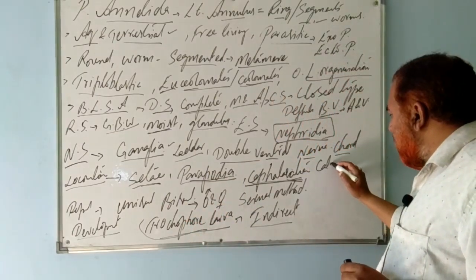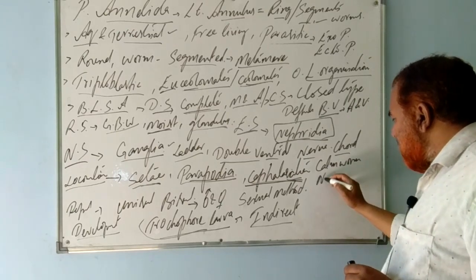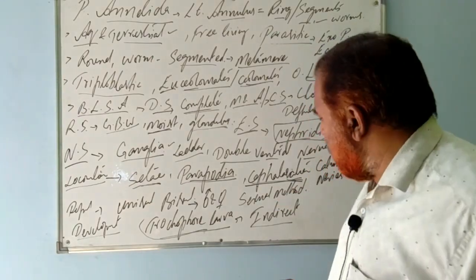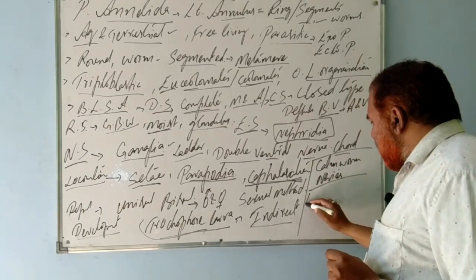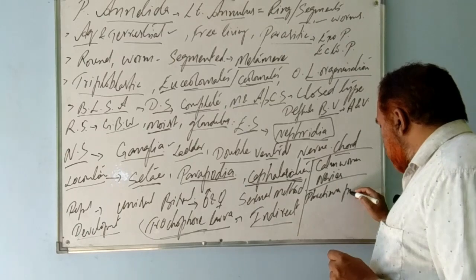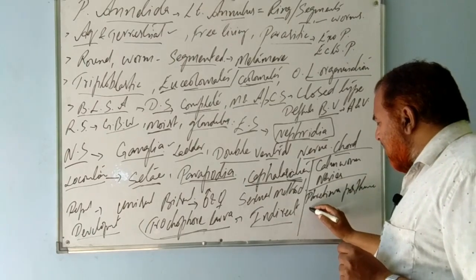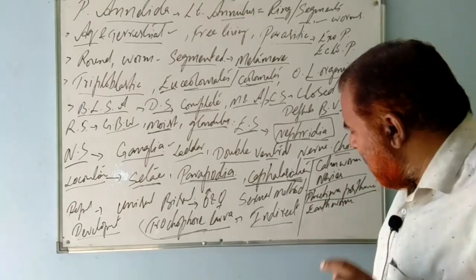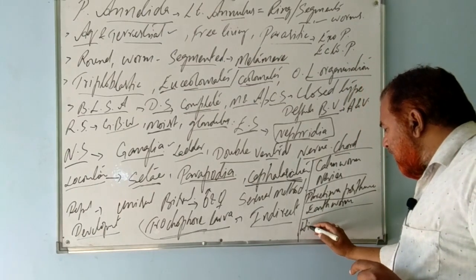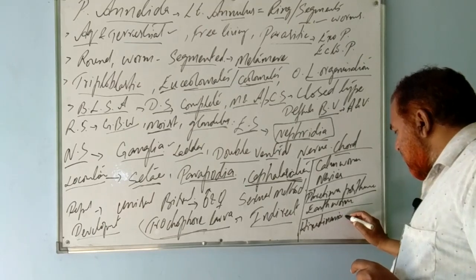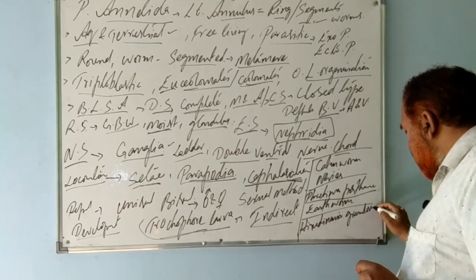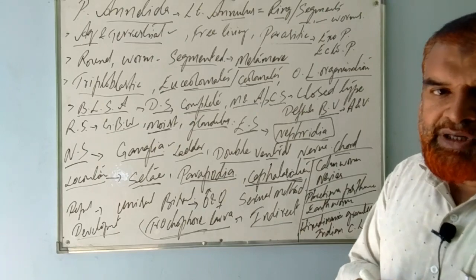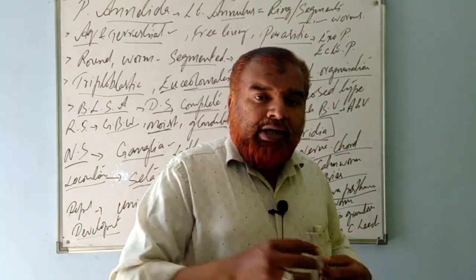Example, Nereis, clamworm, commonly known as Nereis. You might have seen it looks like a centipede. Don't get confused with centipede. Nereis is a small one. Then Pheretima posthuma is nothing but earthworm, what we call commonly earthworm. The scientific name is Pheretima posthuma. Then next one, Hirudinaria granulosa. We call it Indian cattle leech. You might have heard of leech. Fine. Clear.